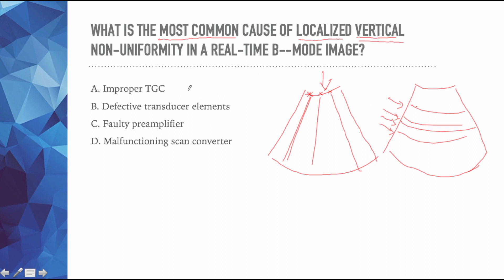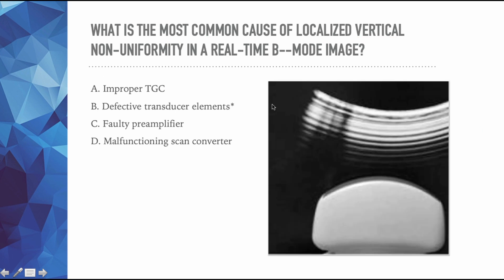These two are similar but of course this one's horizontal and this is vertical. So to me the best answer, the most common cause of a localized vertical non-uniformity would be a defective transducer element. So if you look at this, we have the face of our transducer coming across. These are all nice and clear. You have these broken crystals right here. And again this thing probably got dropped right on the corner, breaks these little crystals. You see these in the machines they use in the emergency room that just sits in the corner and gets bumped around. A lot of times every crystal is going to be broken on those. All the old machines are going to have broken crystals.